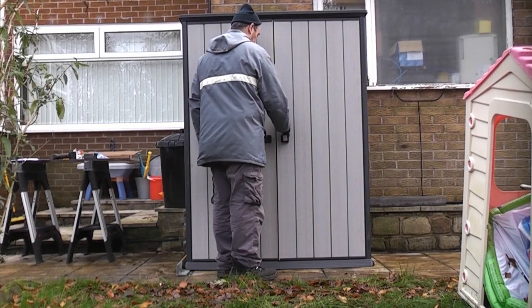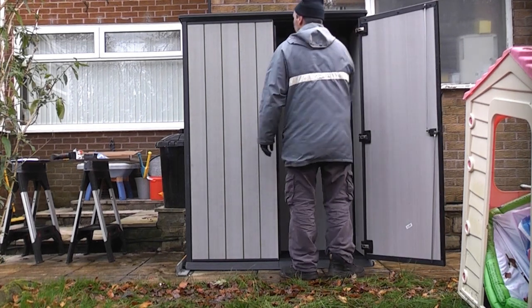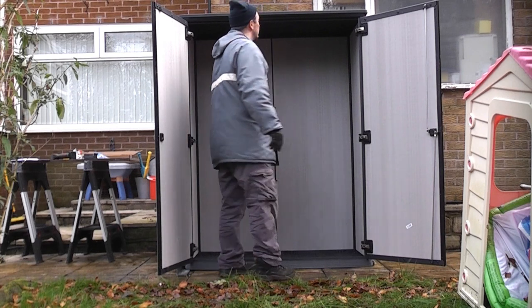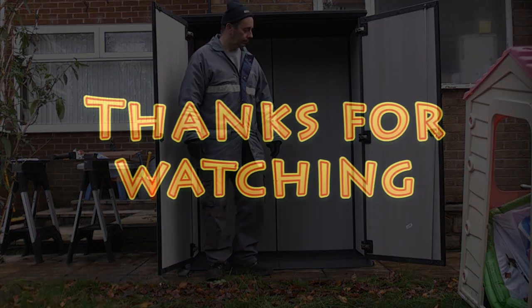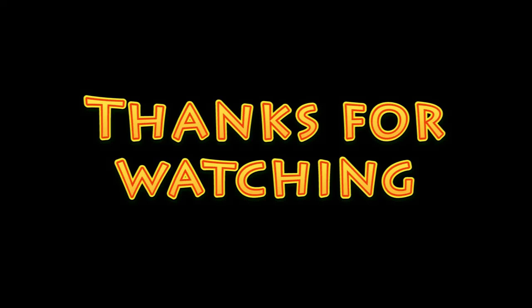We've then got a very useful outdoor storage solution that should never need painting because it's made from Duotech. But you can of course paint the panels should you wish to do so. So that's the Keter High Store. It really is a fantastic piece of kit. It is very useful for storing items outside.